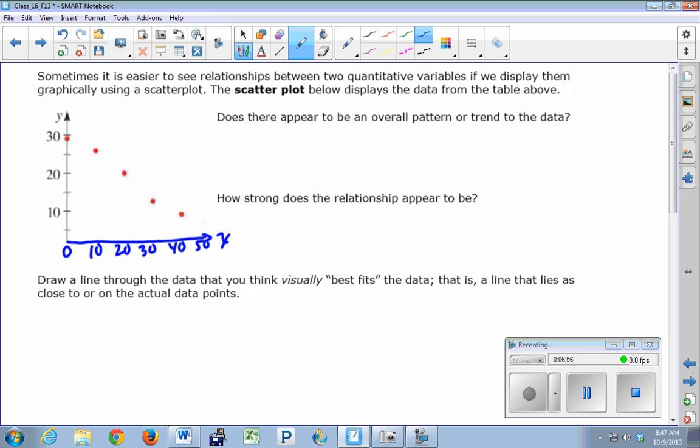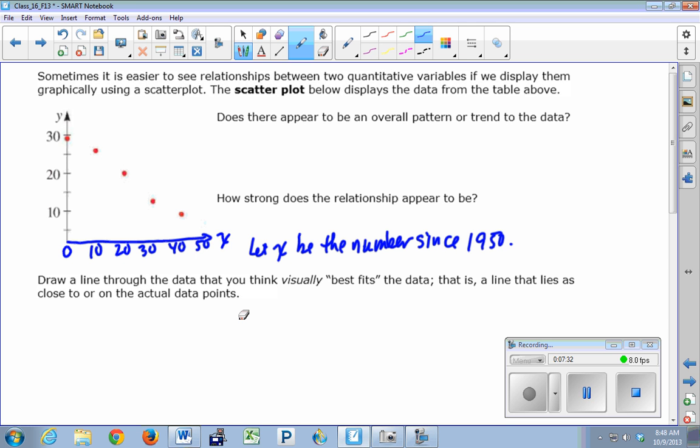Now notice here, I don't have 1950, 1960, 1970. What am I using for my x variable here, if I've got 0, 10, 20, 30, 40, 50, Brendan? Years after. Right. I'm saying let x be the number of years since 1950. So 1950 is going to be 0, so that's your y-intercept. So that's why the very first data point appears on your vertical axis here.